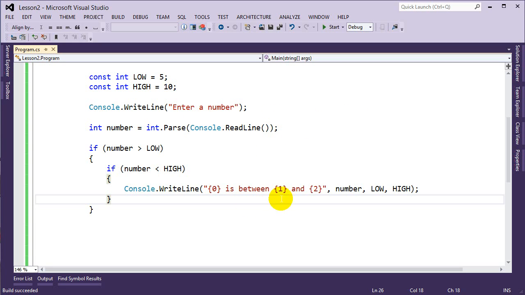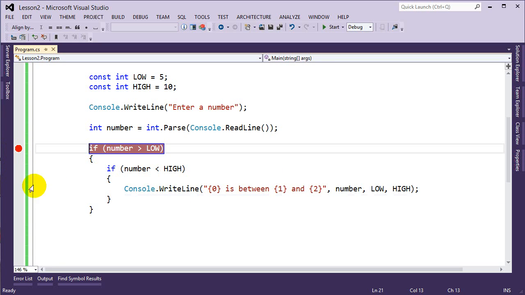So you don't have to know this. This is just for testing purposes. But I'm going to put in a breakpoint right at this if statement. The breakpoint simply says once the code gets to this line, stop running the program, and then we can step through the program by ourselves and see what's going on.